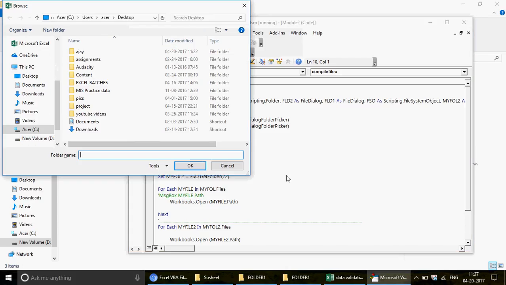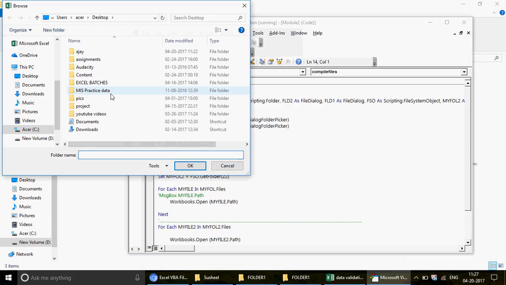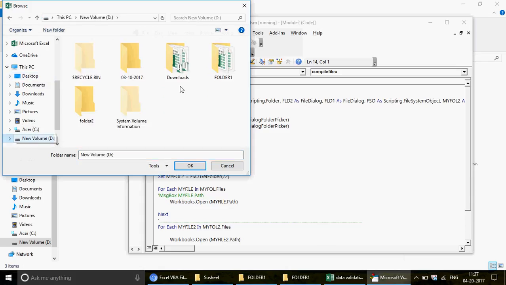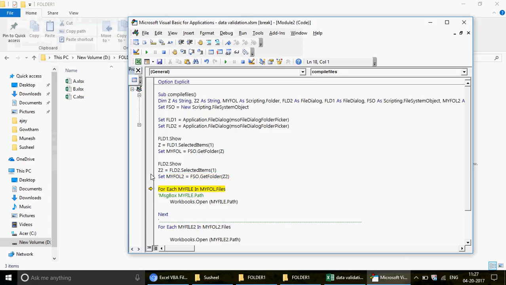The first dialog which is coming, I'm going to select Ajay. I click OK. Now when I run this, you see that this should be Ajay. Perfect. And I have got my Ajay folder. Now again the second pop-up would come. So in the second one, I go to my D drive and I pick up this folder 1 and I click OK. Now let's have a look. So what you have in the Z2. Now look at this. This says folder 1, and this is folder Ajay. So you have here C drive user desktop Ajay, and you have here D drive folder 1. Perfect, guys. So that was actually the mismatch we were getting.